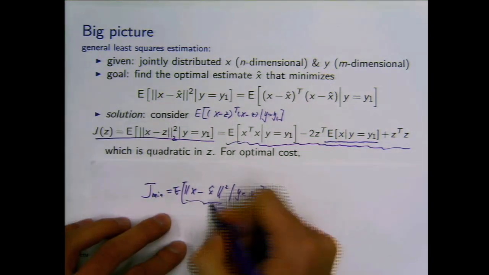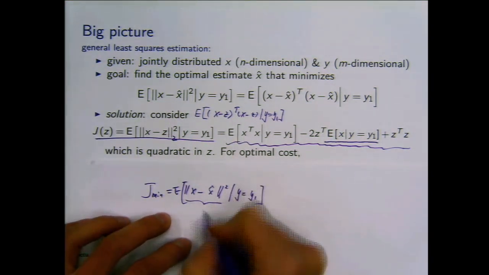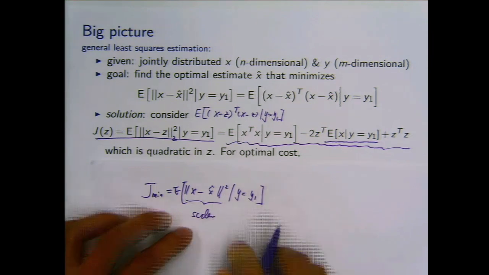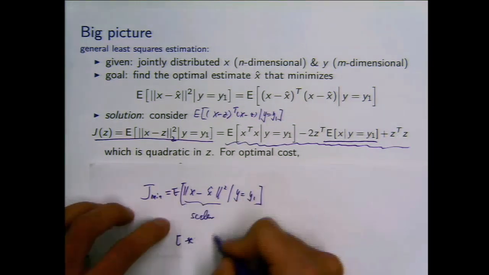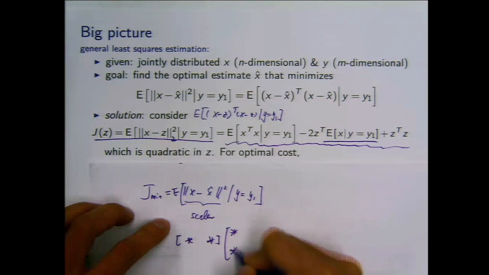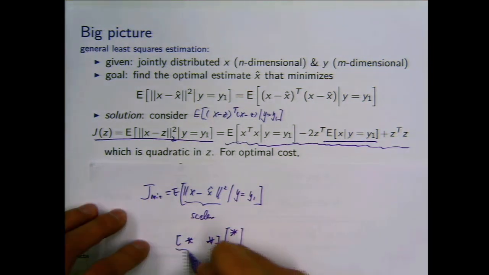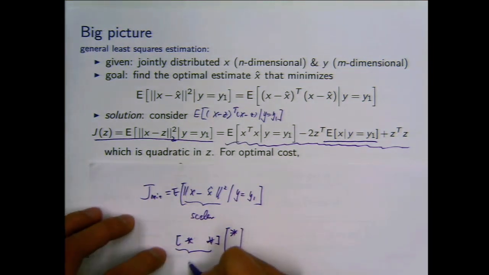This is some kind of scalar. So let's say X is a 2 by 2 matrix. If you express out this 2 norm, it's going to be like this. Right? So this is a scalar. If I denote this as A, and I denote this as B, A transpose, let's say.